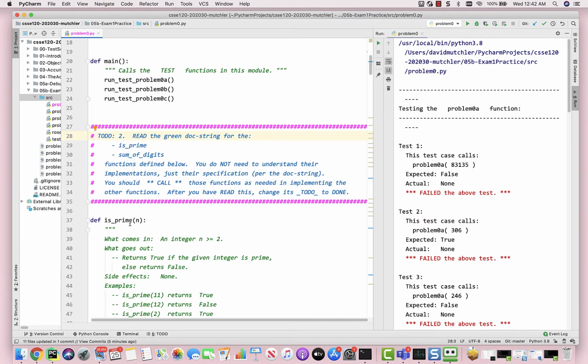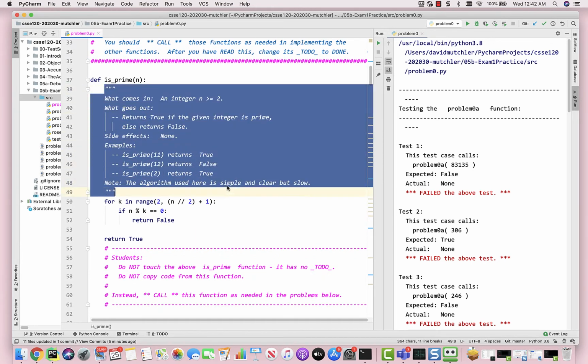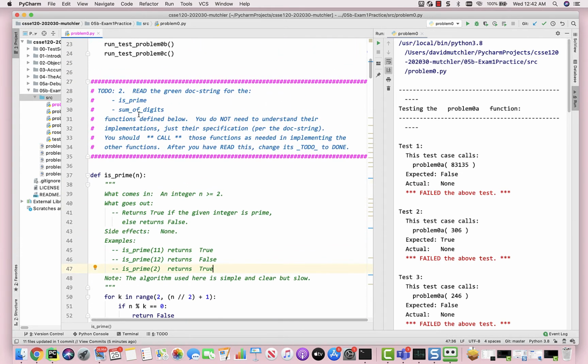We go on down to To-Do 2, which says to read the doc strings for 2 functions. Be sure if you see one like this, you really do read them. Here's is prime. A number comes in, and it returns true if that number is prime, false otherwise. Notice that it says that the integer, the number, is at least 2, but there's no ifs in the code. If something says in the spec that something's greater than or equal to 2, well, it is, and it's the caller's responsibility to enforce that. And it's wrong to put ifs to enforce it in this function. Notice that it says, do not touch this code. Be sure you don't touch code that says you shouldn't.